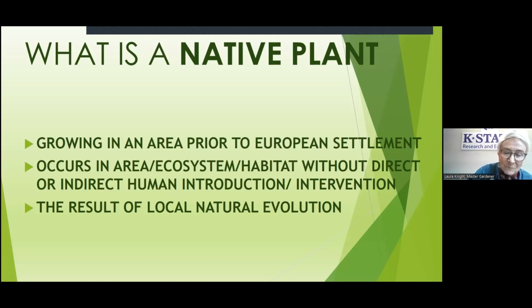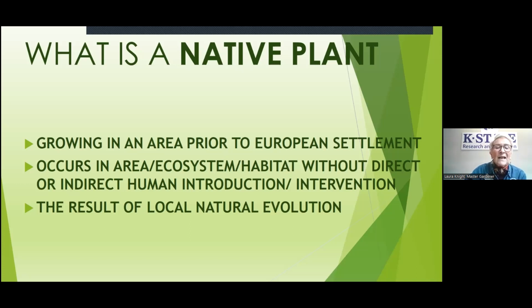So let's talk about a native plant. I did a lot of research in the last 2 years about this. The Agricultural Department, USDA, the Forest Service, a lot of botany books, etc. And these are the 3 major ideas that I came up with. A native plant is a plant that grows in an area prior to European settlement. So it was here. To me, there's always a question about that. Are we talking 1942? Are we talking about when the Vikings came to America up there in the north? What are we talking about?